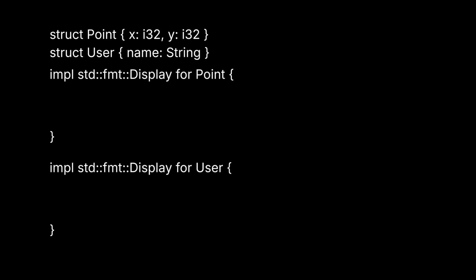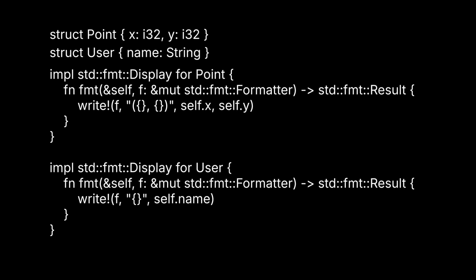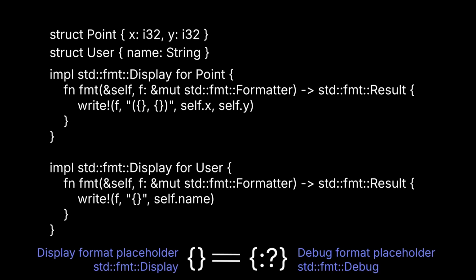Let's implement the Display trait for both the structs. Display trait belongs to the fmt module and is predefined in the Rust compiler. It is by default implemented for all the primitive data types. It can also be used to implement the fmt method, allowing custom structs or enums to be printed using this format placeholder in println or format macros. So it is different from the debug format placeholder, which comes with the Debug trait for debugging.